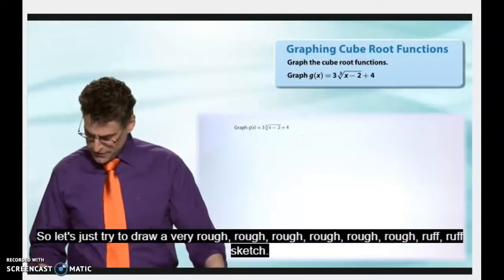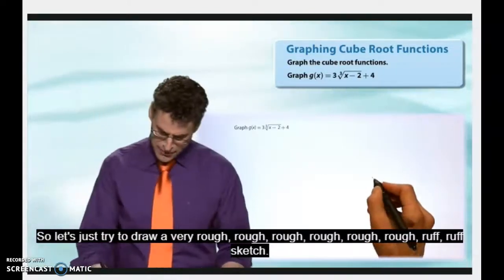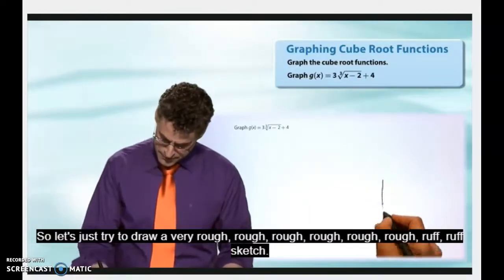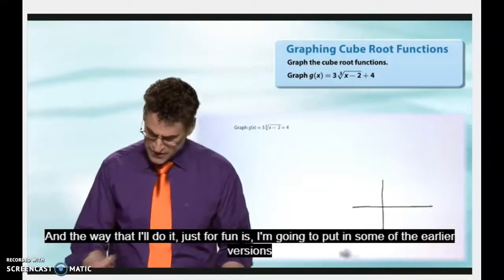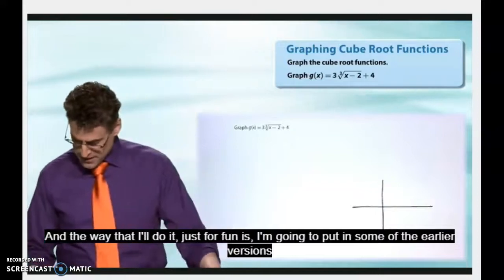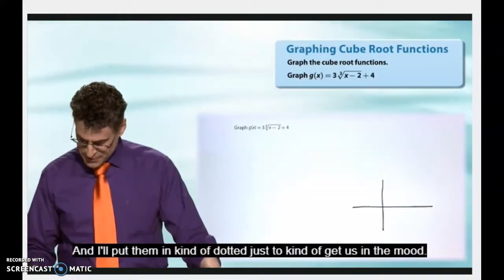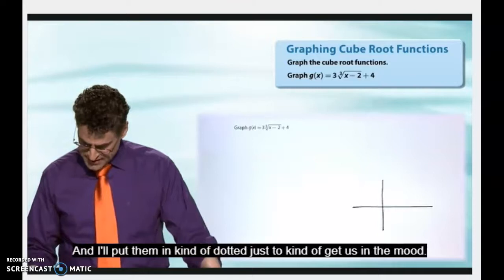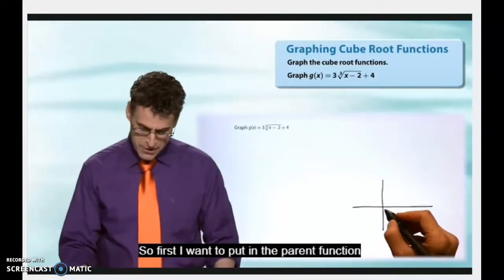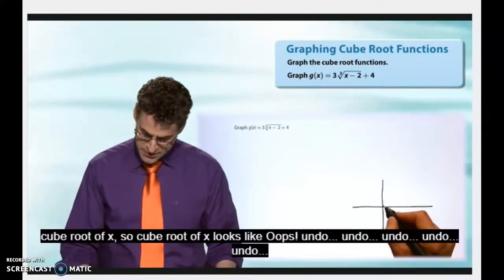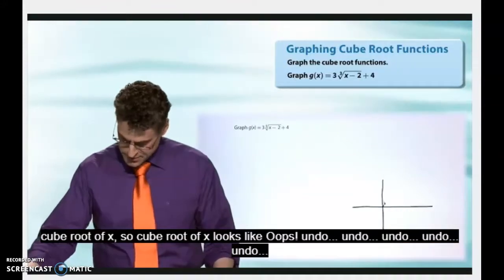So let's just try to draw a very rough sketch. And the way that I'll do it, just for fun, is I'm going to put in some of the earlier versions, and I'll put them in dotted, just to get us in the mood. So first I'm going to put in the parent function, cube root of x.